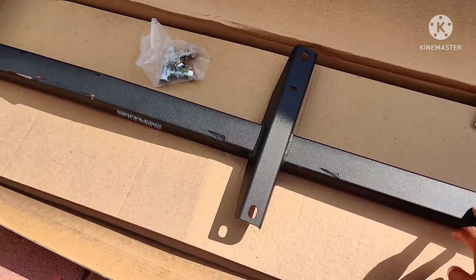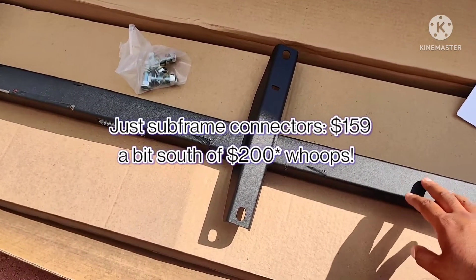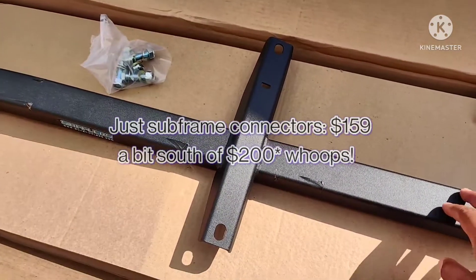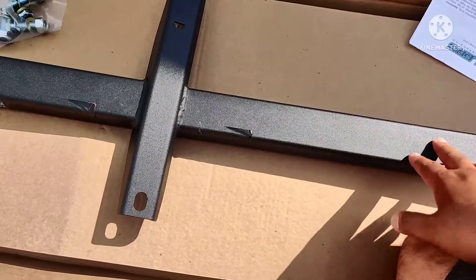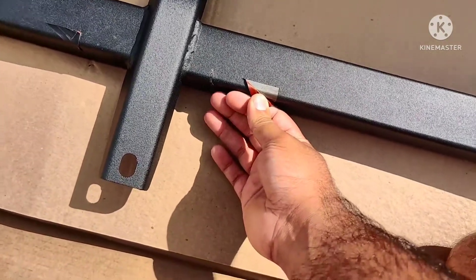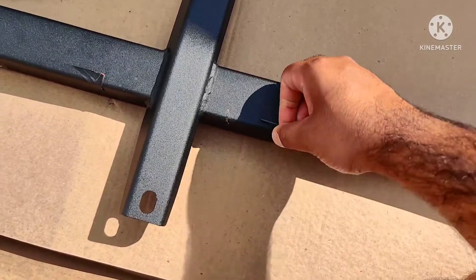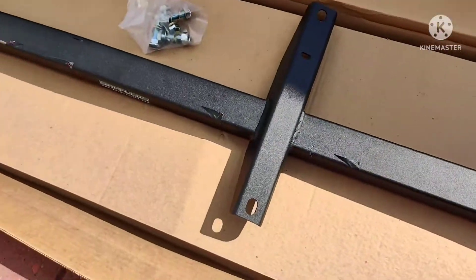It's best to do it all at once if you're going to do it, but you can add the other parts in the future. I went with just the subframe connectors — these were a little north of $200. When you buy from Stiffler's, they pre-coat everything so it doesn't rust. The areas where you've got to weld, they leave masked off, so you don't have to grind them. That's bare metal right there. There are about 10 locations all masked off already — you just remove the tape and weld right there.